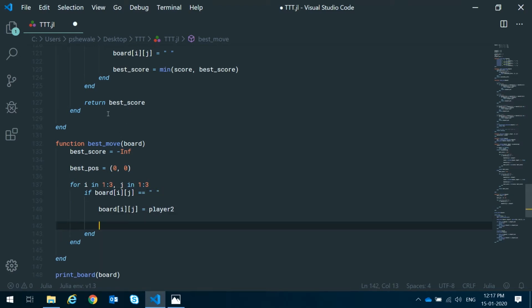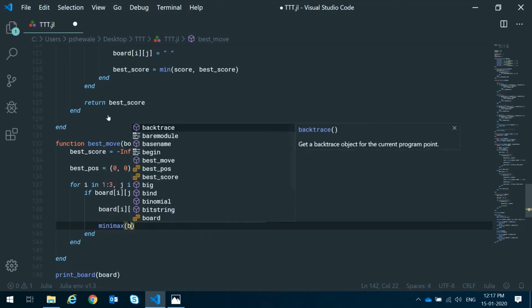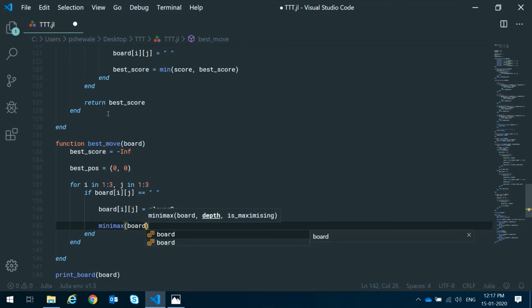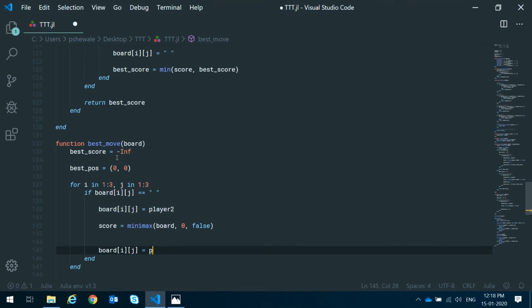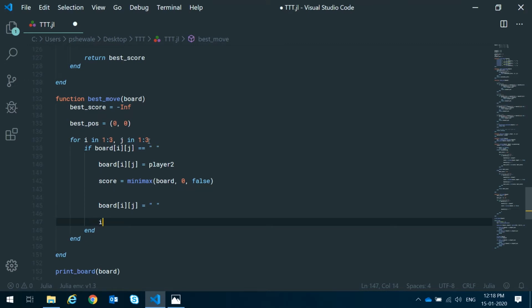Now we call minimax on the board, depth is just 0, is maximizing is false, because the next player is not maximizing. Now we have a score for the move that we just made. Let's just undo the move that we made. Boom, that's undone.